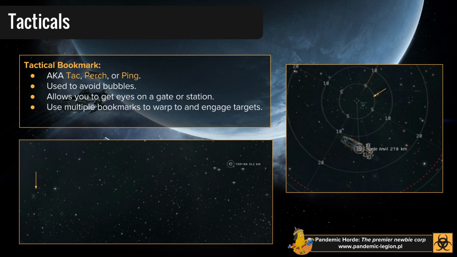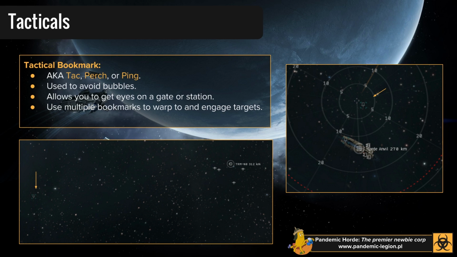So having multiple tacks on gates or structures that you camp or fight on a lot can help you warp on top of targets and engage them. Tacks can also be off-grid, but in D-scan range to find out what, if anything, is on the gate or object you are warping to.